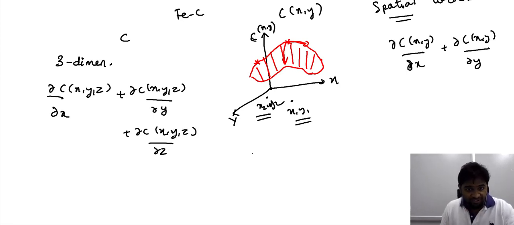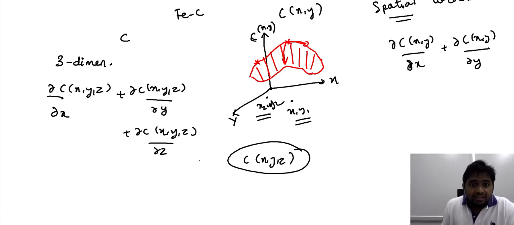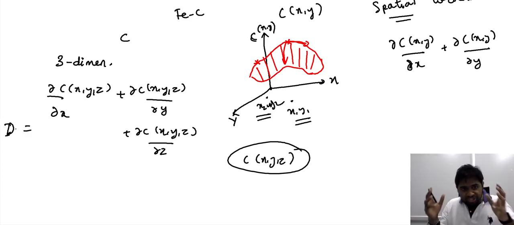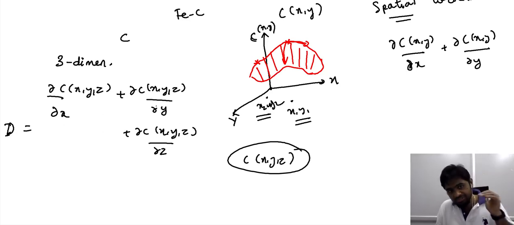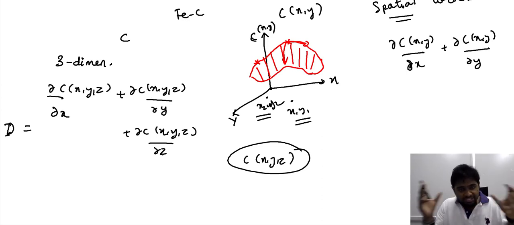So if I have a definite expression that is dependent on x, y and z, then I will be able to substitute this expression here and find the partial derivative of it with respect to x, with respect to y and with respect to z, and sum it all up. So once I sum it all up, this is an expression, and let us just refer to it as d. What this d essentially considers is the partial derivative of c, how the concentration changes with respect to x, how the concentration changes with respect to y, how the concentration changes with respect to z, and sums it all up.